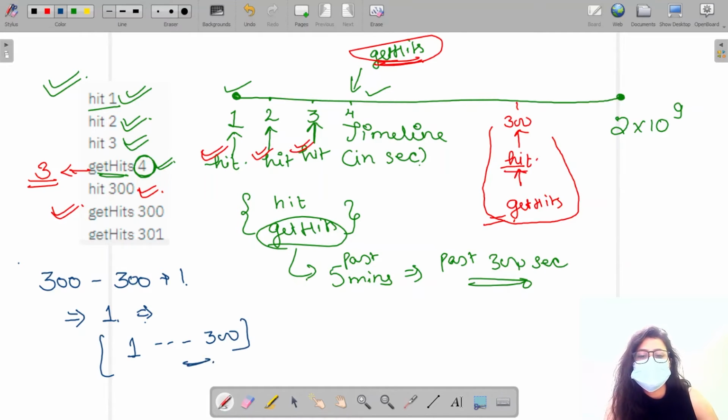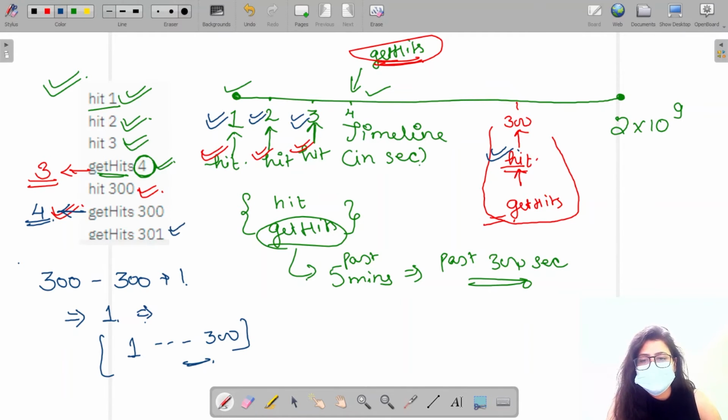How many hits occurred in this duration? We have to return that count. We have 1, then 2, then 3. The fourth one is get hits, then we have 4. So this would return 4.